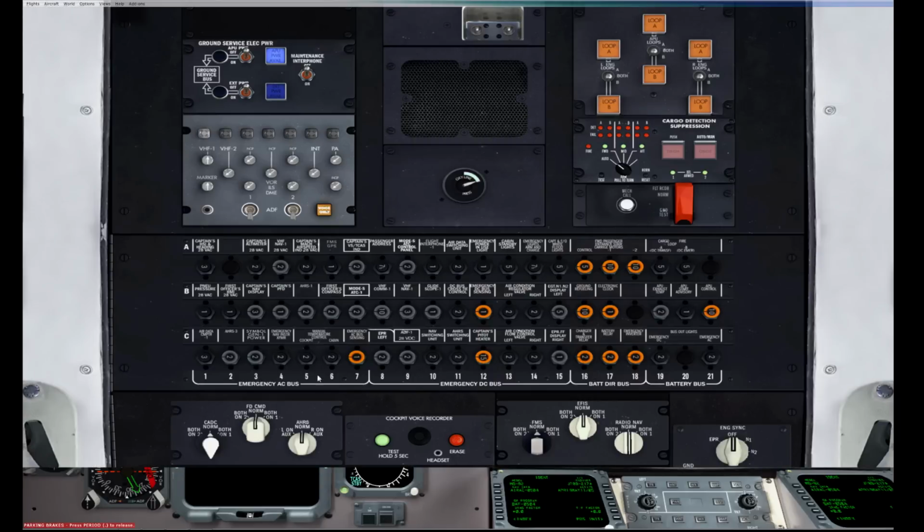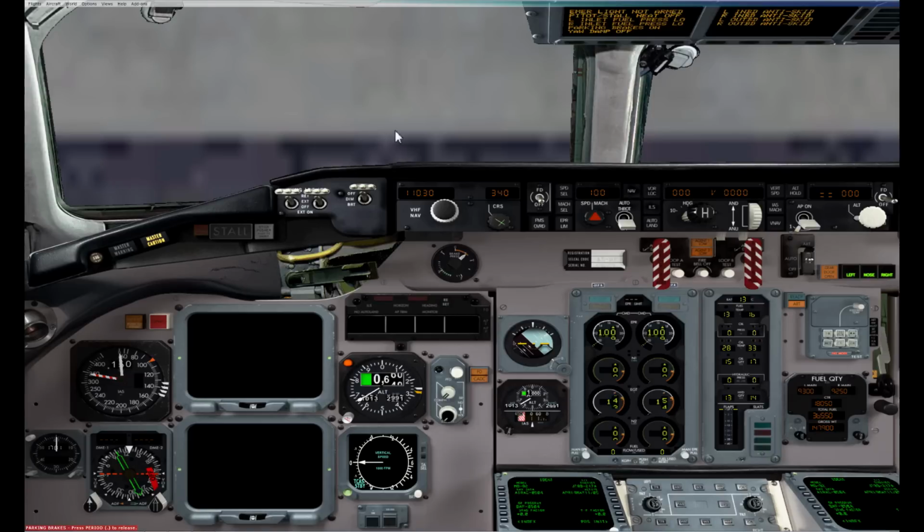Like I said, you never have to come up here unless you want to test things, but all these knobs should be up, and they are by default. All the circuit breakers are pushed in, and they are by default. And you can come up here to test the cargo fire, and that works fine. All right, that's the overhead.